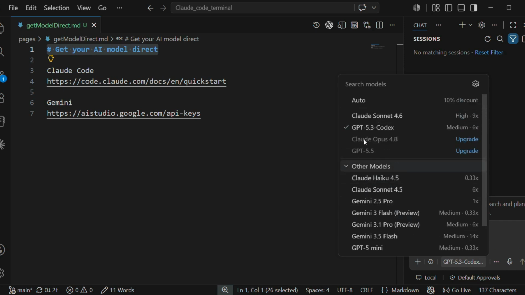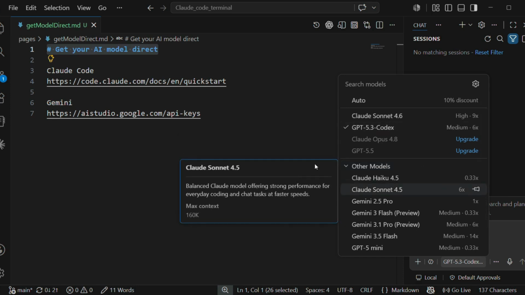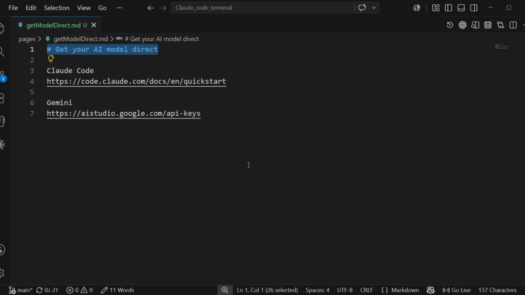So for example, say I want to get the Claude Opus direct. What I can do is, let me just close that bit down, go direct to Claude and open up an account there myself. Now that's the Claude Quick Start, which will show you how to download the Claude. But first of all, you have to go to claude.ai and open up an account, sign up.